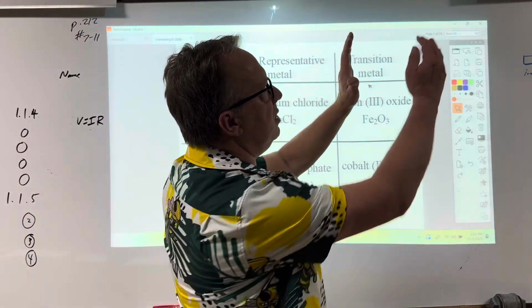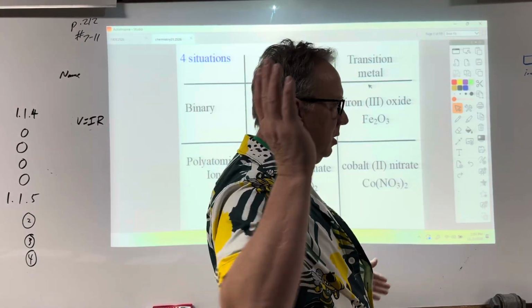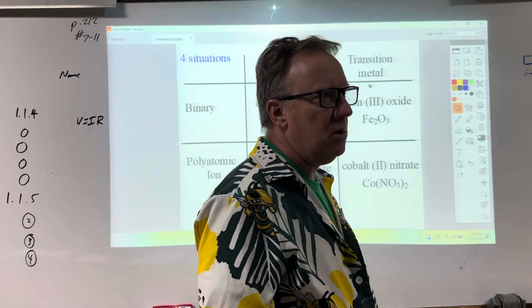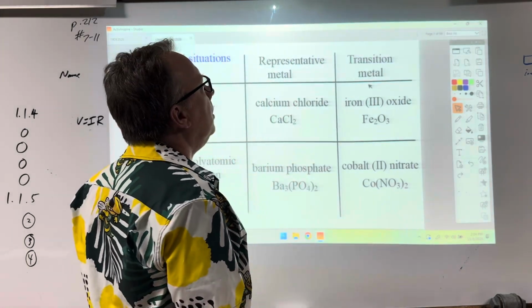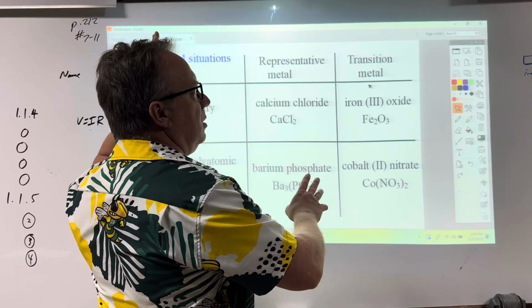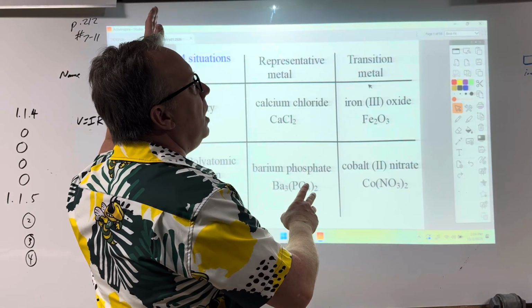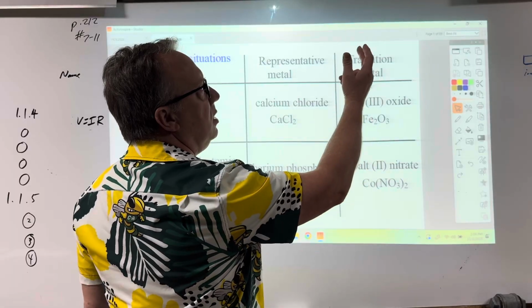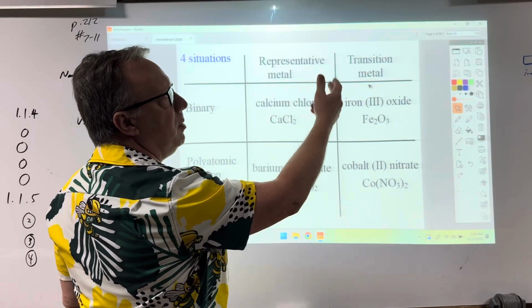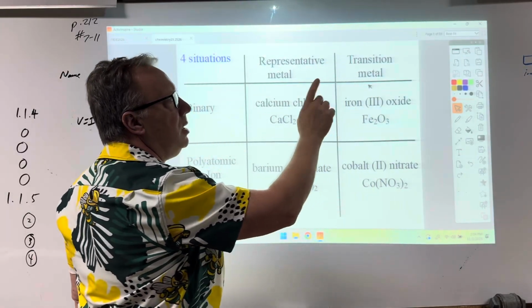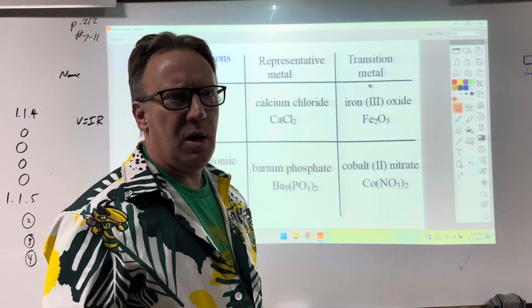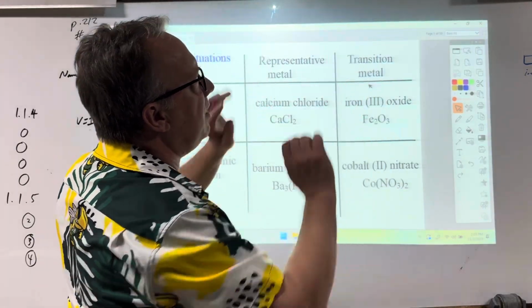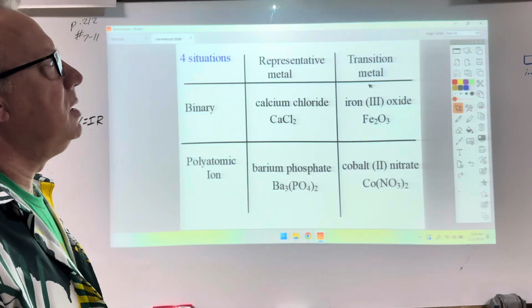So you have those transition metals there in the D block, and you should know what I'm talking about with that. And I'm not going to show you the periodic table. You should know. If you don't, look it up. Representative is alkali metals, alkaline earth metals, skipping the transition metals, then boron family, carbon family, nitrogen family, oxygen family, halogens. And we don't have to worry about the noble gases. They don't make compounds. So we're not going to be talking about them for a while. So those 7 groups or families.